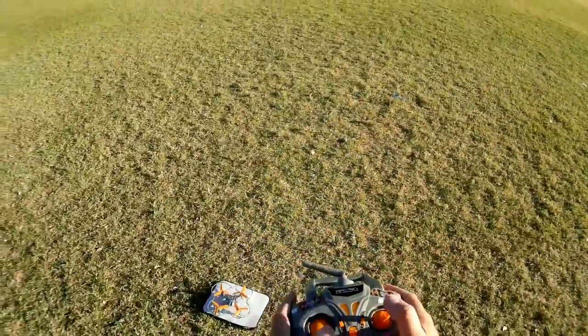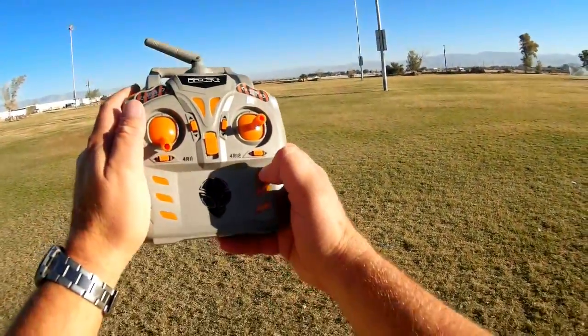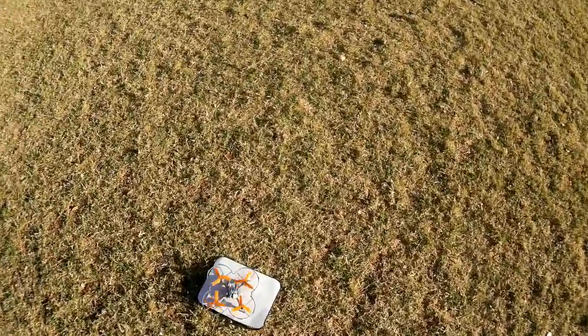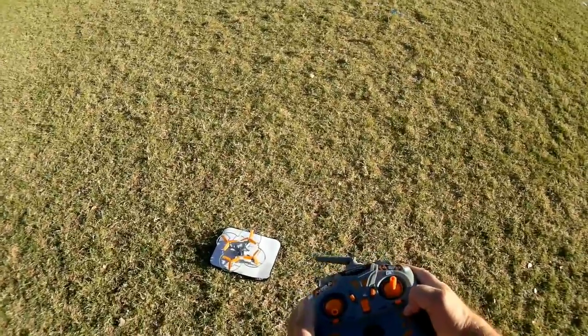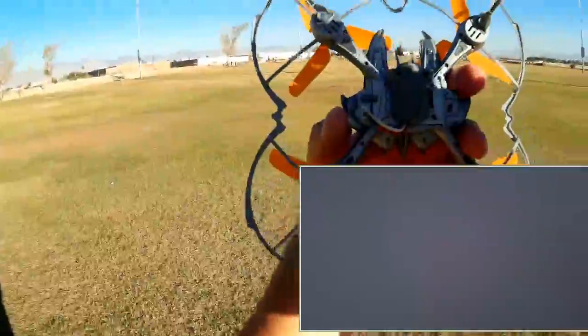So turning it on and placing it on a flat level surface, turning the transmitter on, and activating the video camera, which is that button there. The camera should be recording, and let me double check that, see if it has a red light. I don't have anything telling me that it's recording, but its lights are blinking. Maybe that's how it knows it's recording. Okay, yeah, its lights blink when it's recording. Let me show you that. Put it in the shade, so that tells you it's recording when you see those lights blinking.